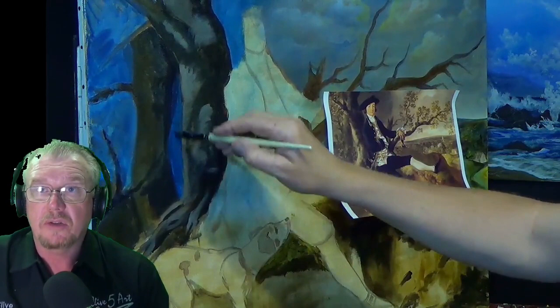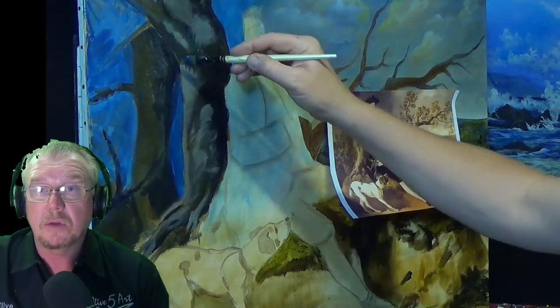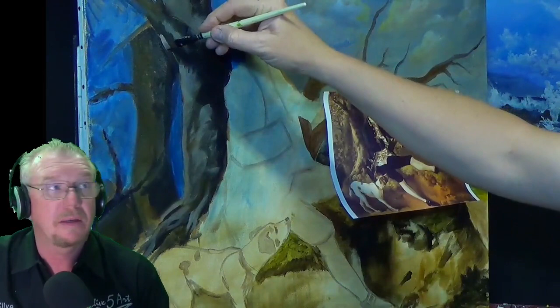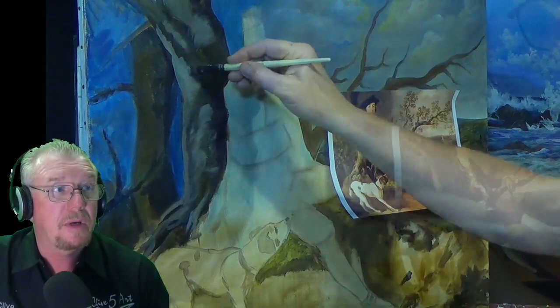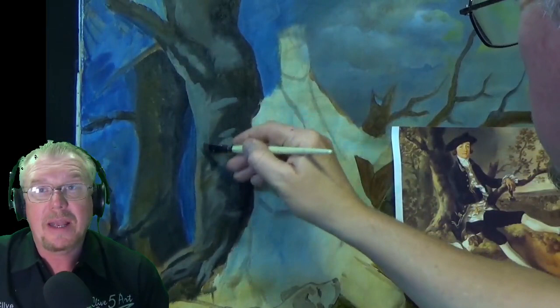Using white into blue. So if you've got a Prussian blue, add some white to it and see what lighter blue you can get from that. Add a touch of red in it and see what happens. All these things you've got to play with. Some things are going to work, some things are not going to work. And I've made loads of mud in my time, but it's trial and error, really. And the best way to learn, really, is by doing.